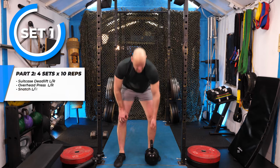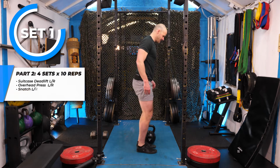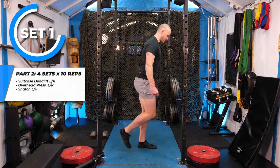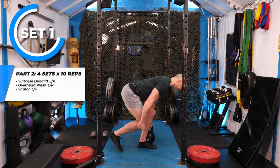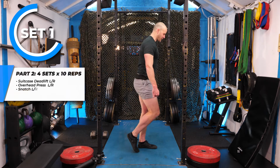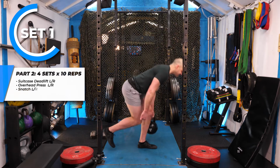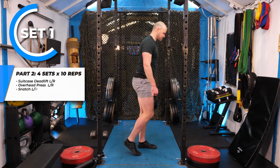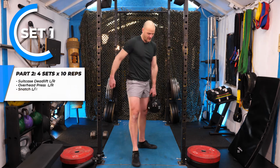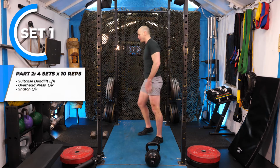Put that down, switch side. Let's give you side profile here. Okay, going down to pick up that heavy suitcase. Brace. Pretend you have the same weight in this hand. Don't let it pull you over. Leave that right there. That's probably gonna be enough for me. 40 reps of that will start to chew you up.